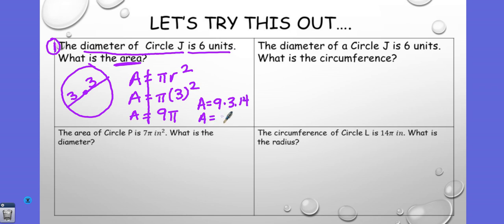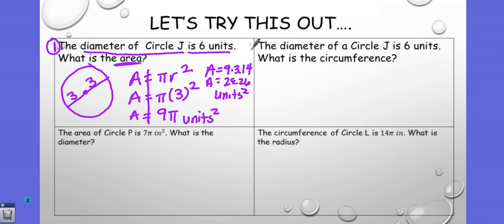So we get area equals 9 times 3.14. You can use your calculator on decimals to figure that out. And we get 28.26. And we're going to say it didn't tell us units. So the way you finish writing this answer is, let me put it up here. And the units that you write on here, since they didn't give them to you, area is a square unit, so you put units squared, or with the exact answer, units squared.